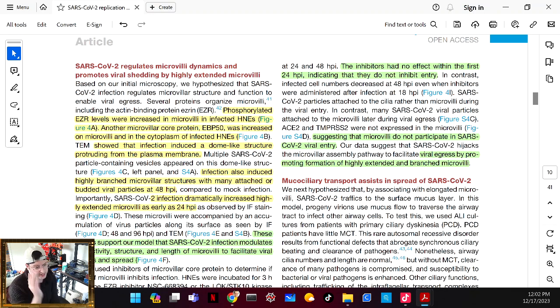So I guess they're attaching a fusion to the cilia, the fingers, and when they're injecting the viral RNA, they're causing a secondary thing of the little comb-like structures of the microvilli to grow. And then the virus buds from these microvilli and are ejected that way. Okay, that's interesting. That makes more sense.